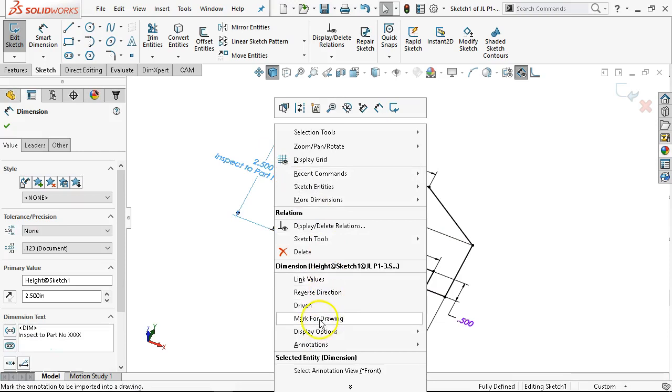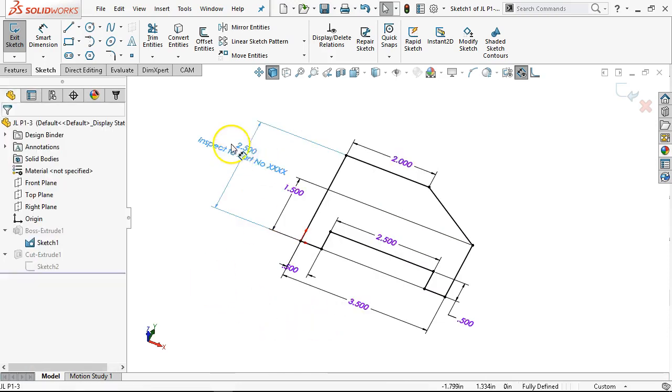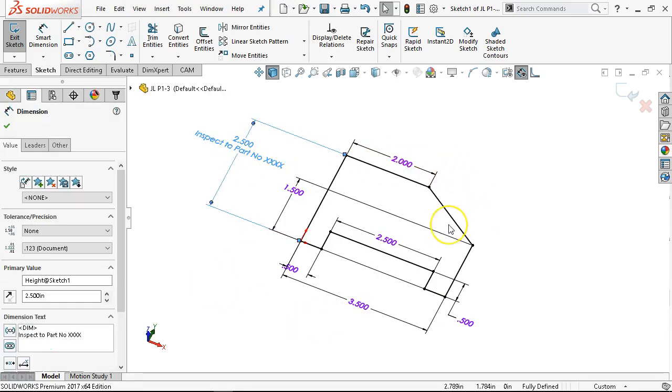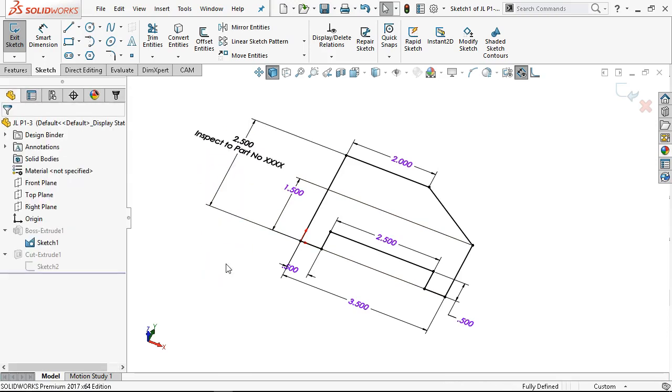So when I go through and I mark that for the drawing, it switches it to black and the rest stay purple. So I go into the drawing, and if I remember at that point to import my part dimensions, and I import, this is pretty much the only one that comes in. I can tell it to bring all of them in, but this is the only important one that I really need to come in.